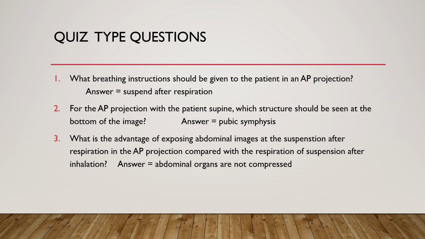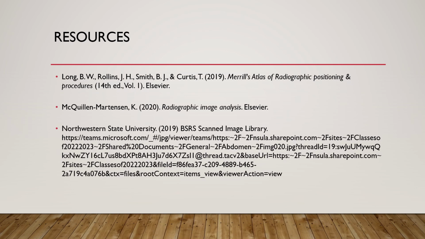What is the advantage of exposing abdominal images at suspension after exhalation for an AP projection compared with suspension after inhalation? You want to do that so that the abdominal organs are not compressed. If you have a patient breathe in and hold their breath, it's going to compress the intestines downwards, and that's not going to get a good diagnostic image. So you want to make sure that the diaphragm is up so that the organs are completely projected the way they need to be. And that is it.